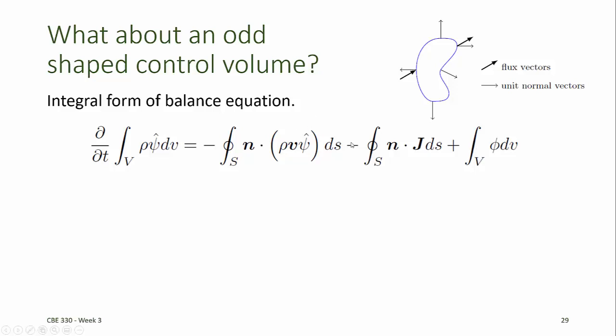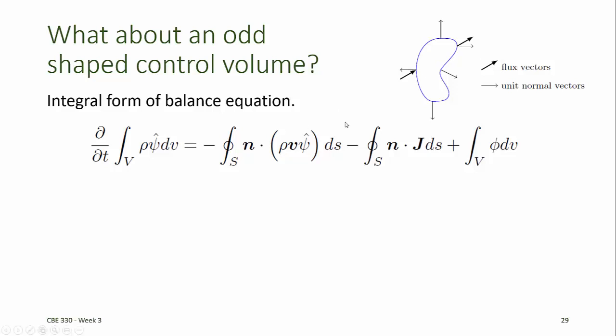Each of the flux terms, the advective and diffusive flux, are integrals of a dot product with a vector n. The vector n is a unit normal vector that always points outward from the surface. By taking the dot product with the unit normal vector n, we can account for the fraction of the transport that crosses the system boundary. This is necessary because the direction of the advective flux, or the diffusive flux, may not be perpendicular to the surface. Remember that the dot product of two vectors is a scalar.